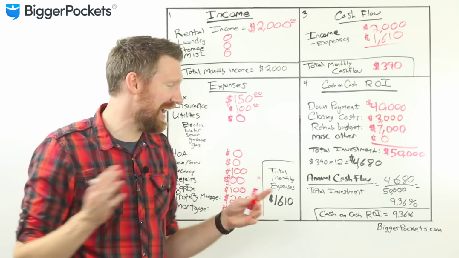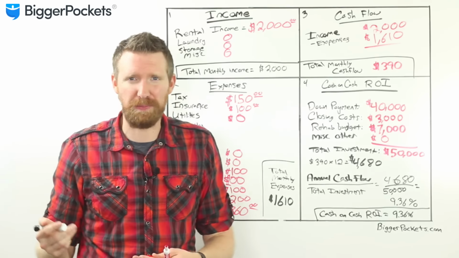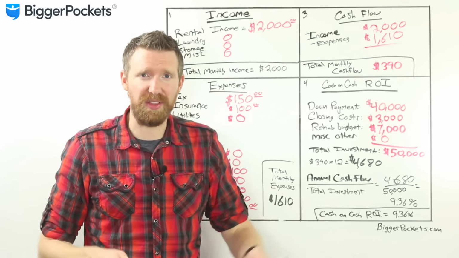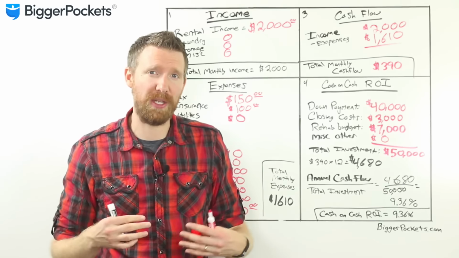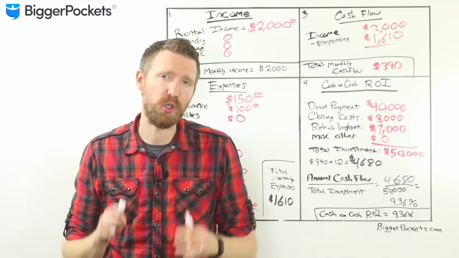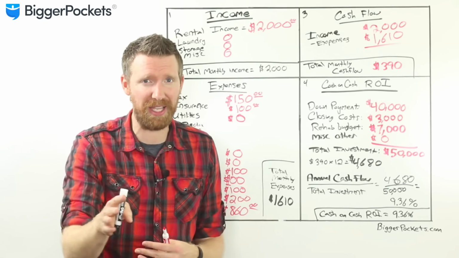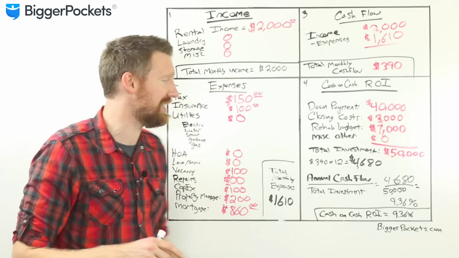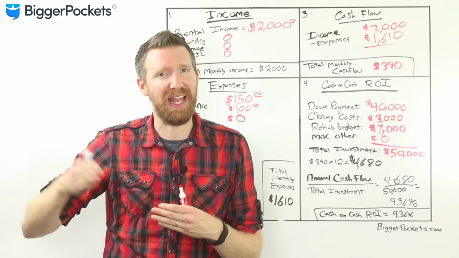In fact, over the last 100 years, the stock market's been like 6-7% average. So this actually does a little better than that. So if I was comparing between this and putting it into the S&P 500, I might choose this over that. Now another thing we did not talk about today, and we can't really do it with this method, and it gets a lot more complicated to do by hand, and that is your overall return, or even more complicated, your internal rate of return. What those numbers do is they go a lot deeper into, well, are you building equity?